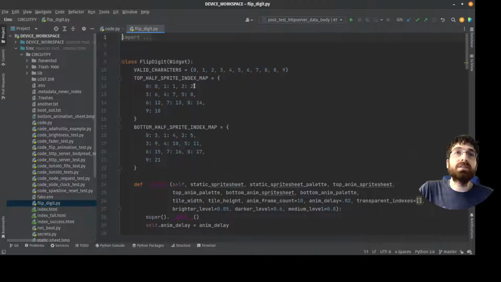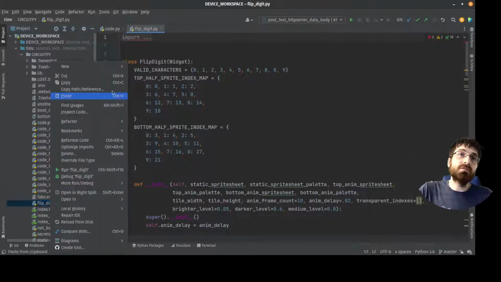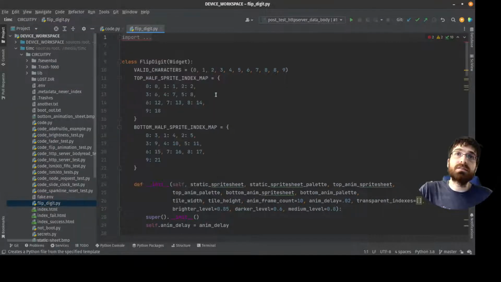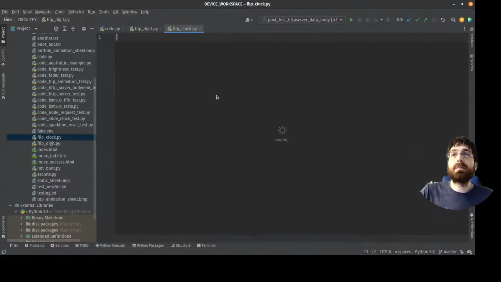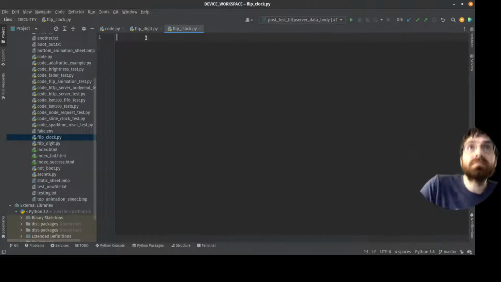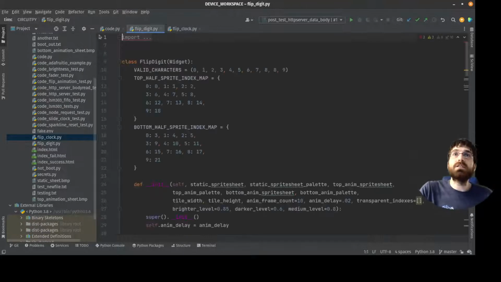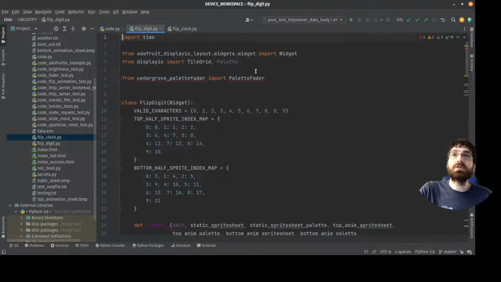We have flip digit from before. We're going to make a new one called flip clock. Flip clock is going to extend group or maybe just widget? Maybe just widget.